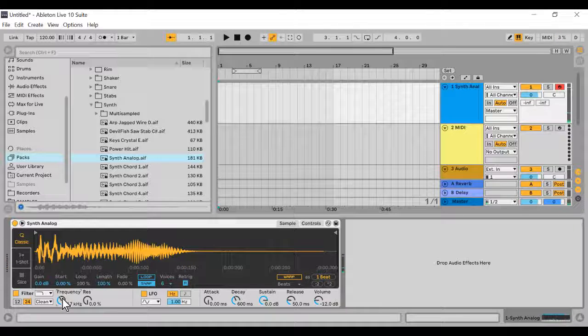This is because this is a filter in the Simpler, which is just like the Auto Filter audio effect. If I turn up the resonance, that will make the filtering frequency peak. It makes it sound more squishy. So these are the things you can do with the frequency. I'm going to bring it back to the original settings.